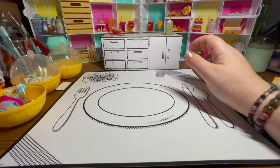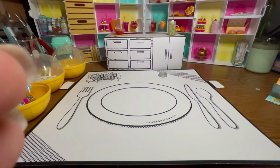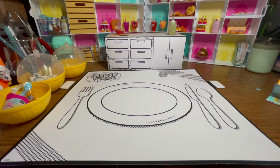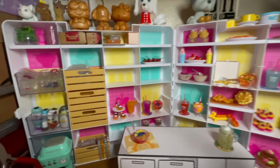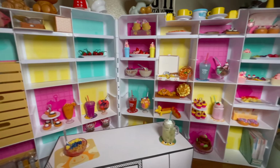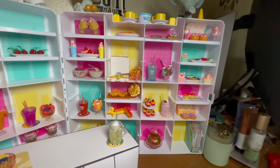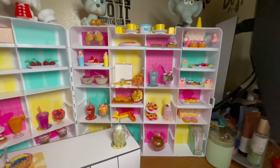We're still waiting for the pickles. I wonder where we're going to sit our matcha latte, because here's my little area over here. One of my little creations I've made so far. I'll go in depth on another video. And then there's my little lifestyle ones up there at the top.